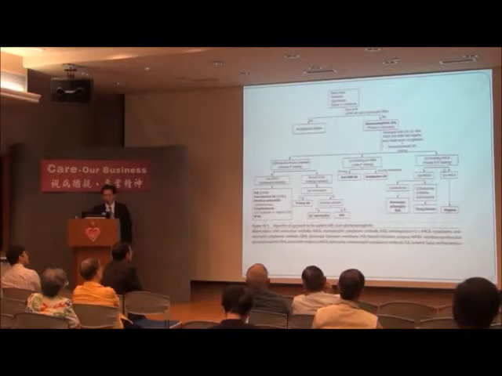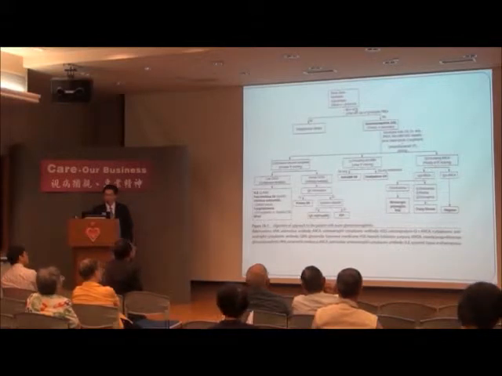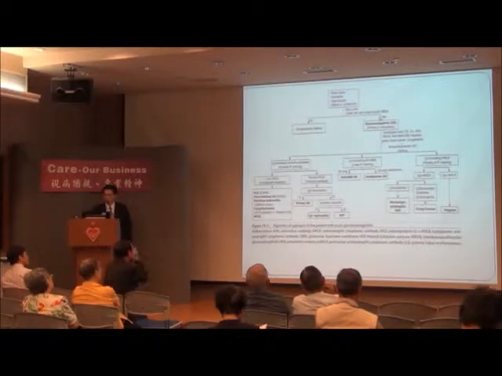Here is a summary which can help us to make a diagnosis. If the patient has renal failure, hematuria, hypertension, and edema, we can check the urine. If there is no red cell or red cell cast, then it's not a glomerular disease. If there is, then it is a GN, which can be primary or secondary.